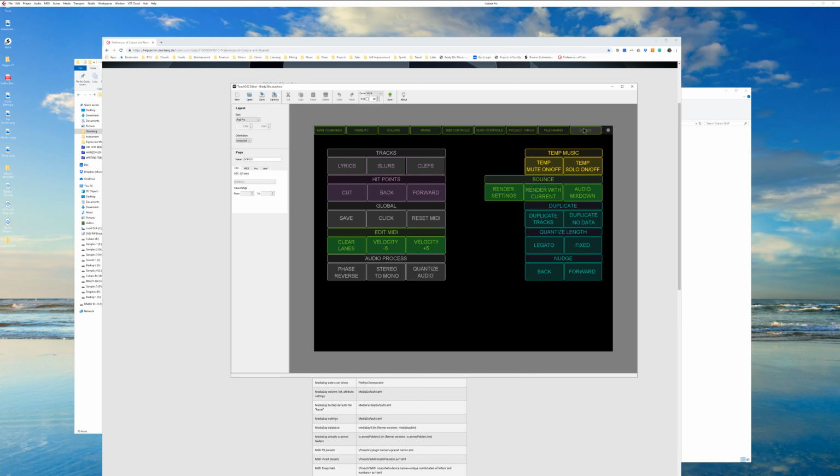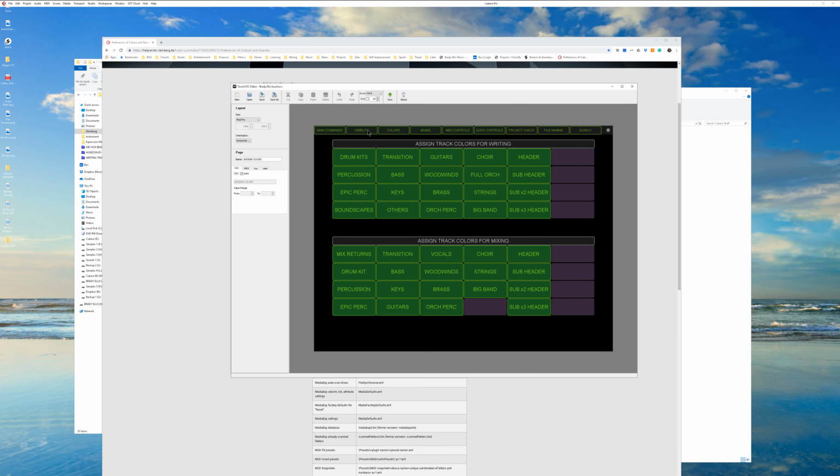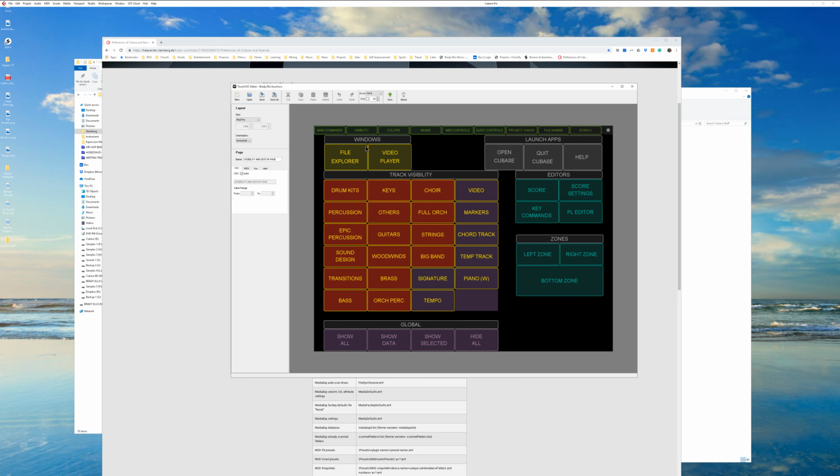Dorco works for Dorco, so that's the only one that's different. But all these others, so here are the colors. If I click on a track and I hit this and I have all the presets, then that track will be the color of bass. Visibility, I can go in here and click this, and whatever has the color of keys will show up. Here I can say show me everything. Just show me tracks with data. So all those kinds of things. All these things do something that corresponds with the key commands.